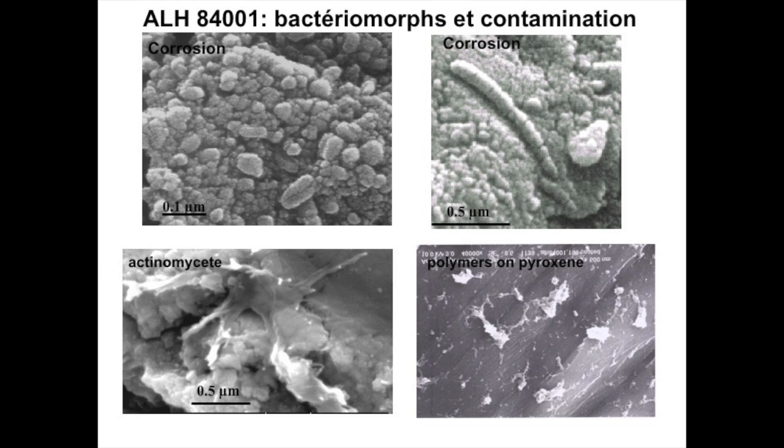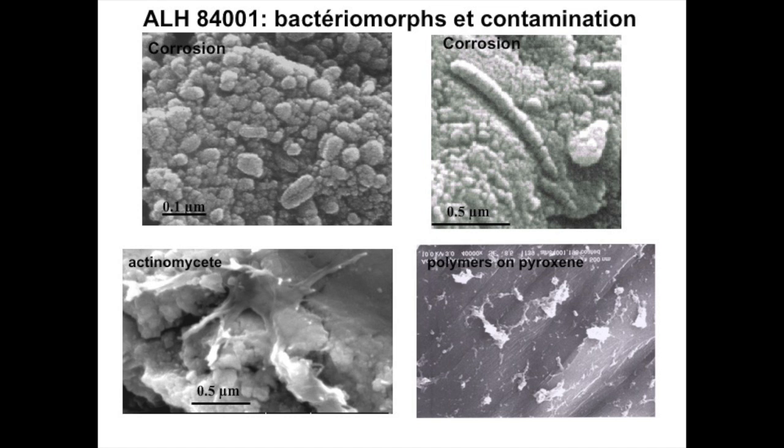Anyway, in early 1997, I was in Houston. I spoke to David McKay and I said to him, I'm sorry, I don't believe that these are fossil bacteria. And I showed him my work and I said, this is what fossil bacteria look like. In actual fact, these are the typical example of an artifact. These are just corrosion features of the minerals, the carbonate minerals. Anyway, David McKay was what we call a great scientist, because he wasn't shocked by what I said. He said to me, you seem to know what you're doing, so why don't you come and work with us? Anyway, that's how I ended up at the Johnson Space Center. So, okay, that's a long story around an artifact. Sorry. So these structures are not fossil bacteria.